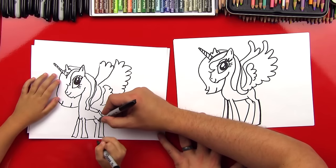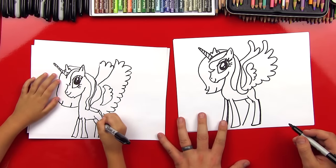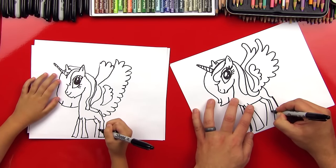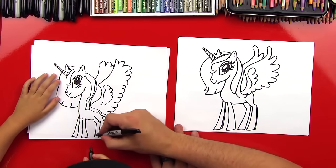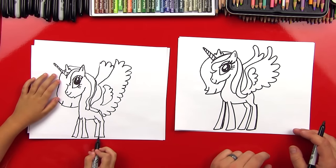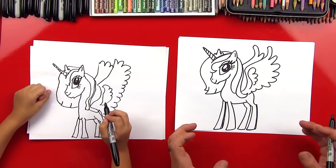Okay, and then we could draw a little line right there. And we'll scoot down just a little bit. We can start right there and then draw it there. And you could actually just connect yours in if you want. So I'm gonna draw the back line and then we'll connect it like that. So you could just connect right there at the bottom since her legs are kind of closer together, huh? That looks awesome. It looks really good, Hads. You did such a good job.